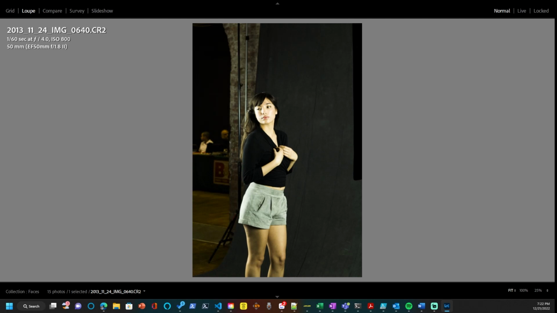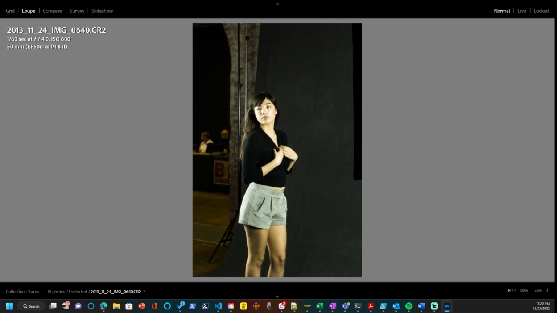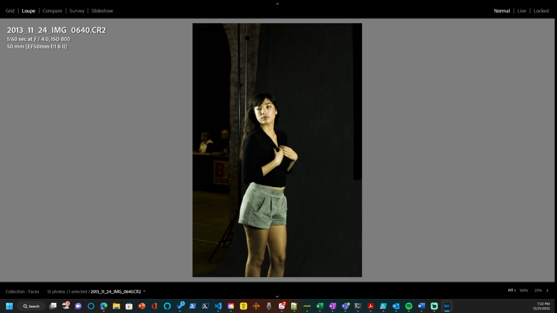Now, to me, that image looks so much better that way than this. It was light coming in from all over the place. You had a bunch of different photographers taking pictures because this was a fixed shoot. And I might actually do something a little bit more like that to make her pop and to push everybody else in the background.